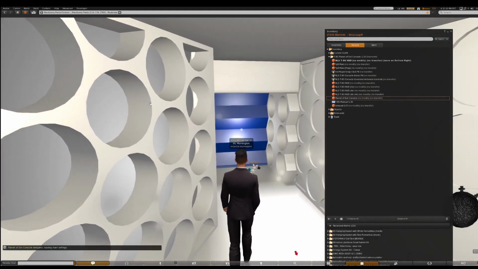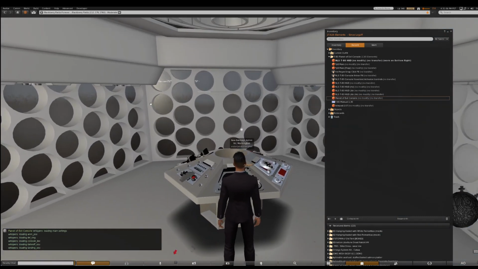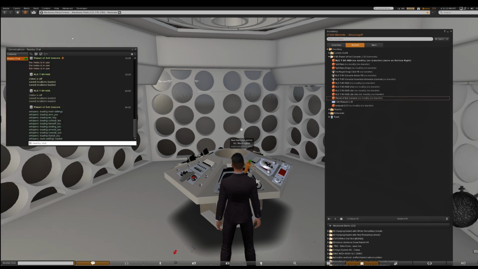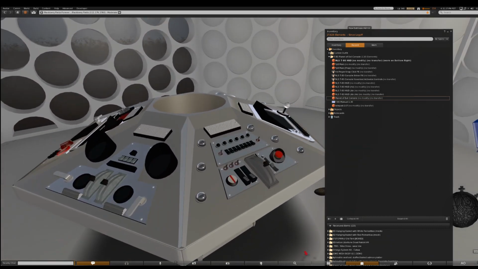So you will get a whole bunch of green text popping up with a load of noises happening. This is the scripts resetting and setting everything back to normal in the console you've just rezzed out. You want to wait on all of this text whispering past first before you can actually do anything. You'll see it says main settings have now loaded. That's it, all done.